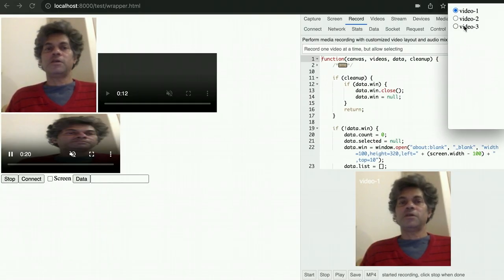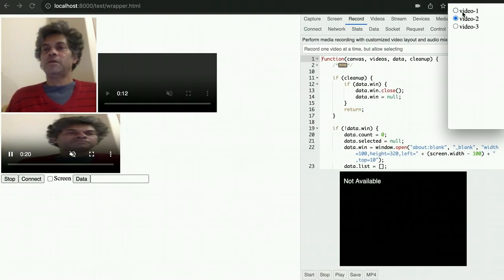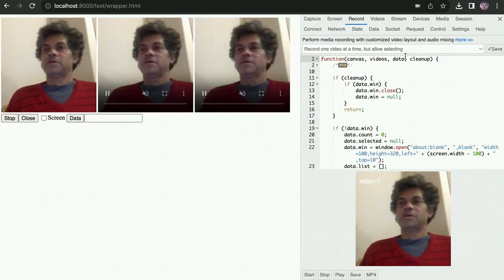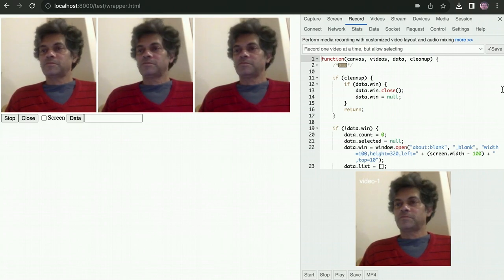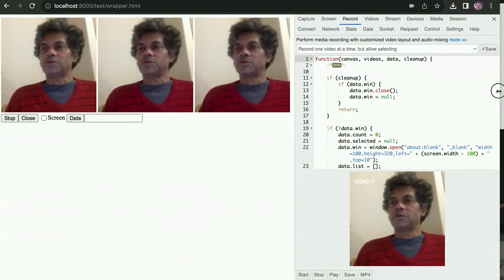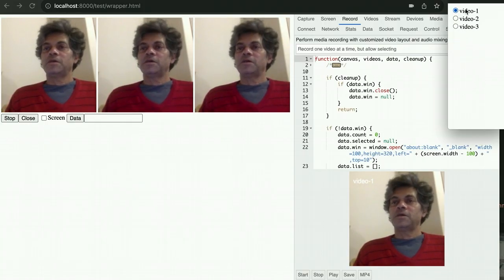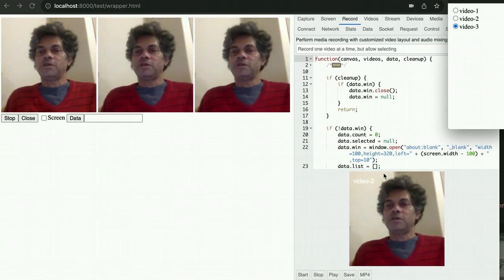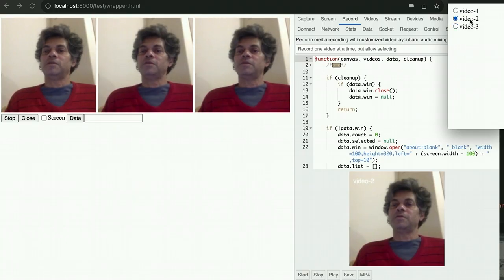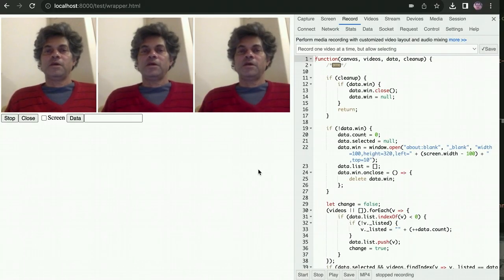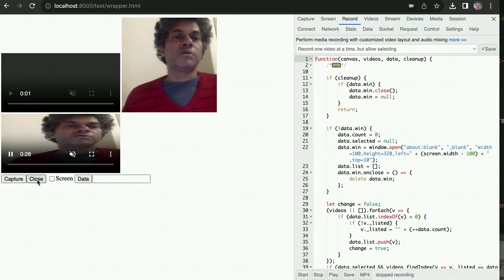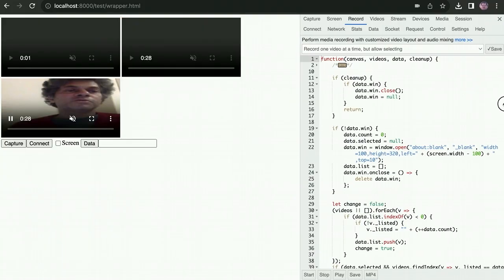There are 3 videos here. The second video is empty. Once I connect, the second video should hopefully be visible then. Second video and third video. So here you can see a little label which says what video it is, because this script is also writing the label on top of it. Stop the recording, and that is what is recorded. Close and make it bigger again.